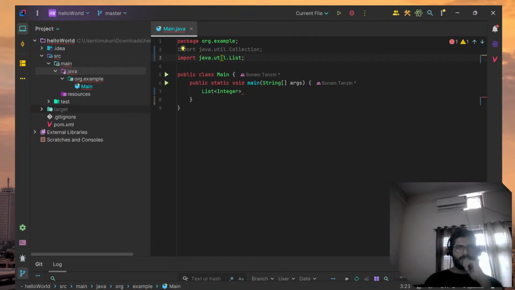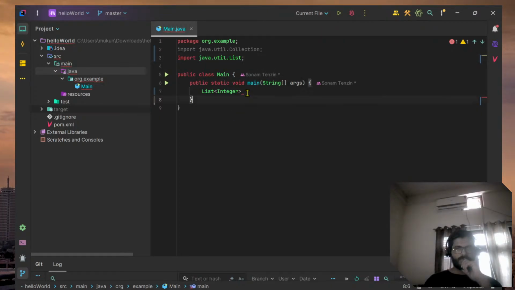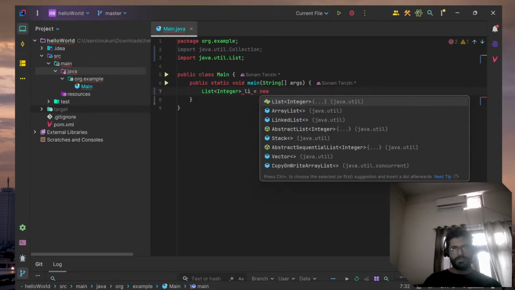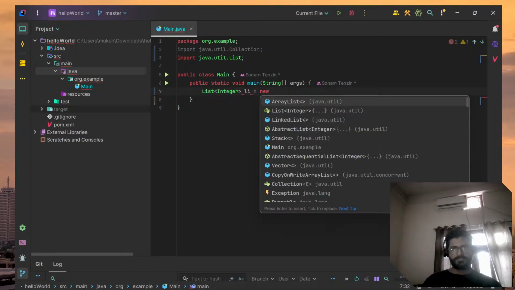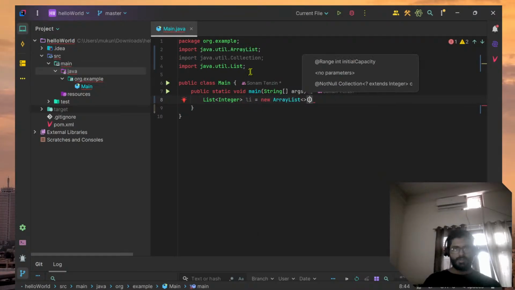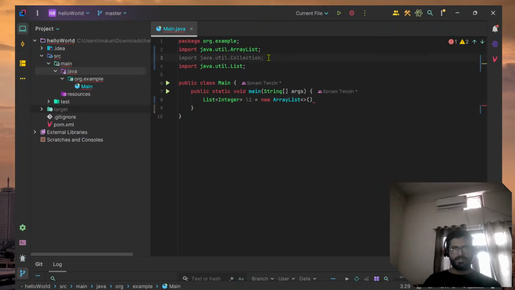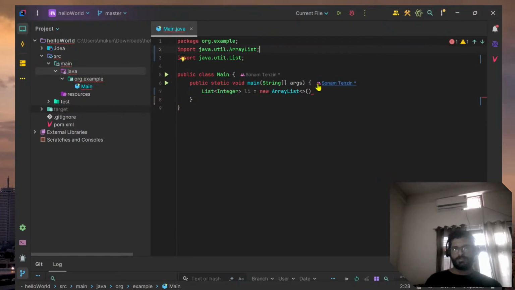Now we can create that. You say li is equal to new ArrayList. Sir, what things do we have under util? We have all the collection things like list, array list, all those things under the util package.